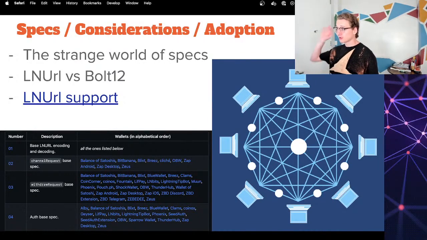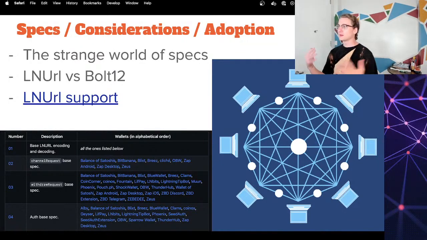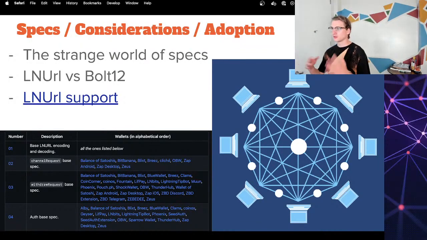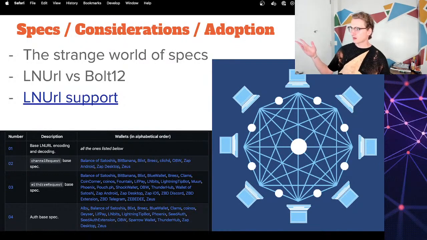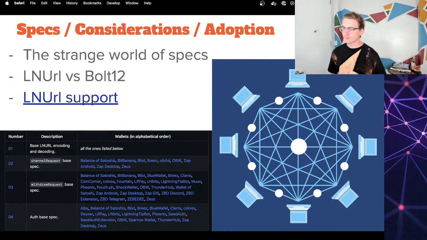And this is happening on Nostr like crazy as well, where maybe everyone in Nostr world adheres to NIP 1, the base spec, or what defines Nostr, but then there's all these other NIPs, all these other different parts of the spec that are partially adopted, and maybe some people will like it, maybe some people think it should be different. So it's a strange world. All this stuff is still being figured out in real time. People are coming to consensus.